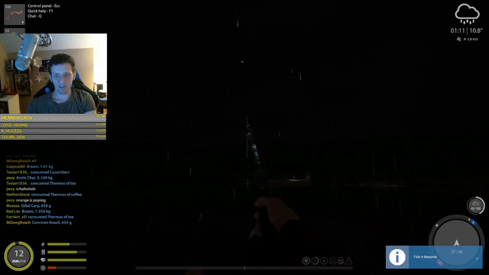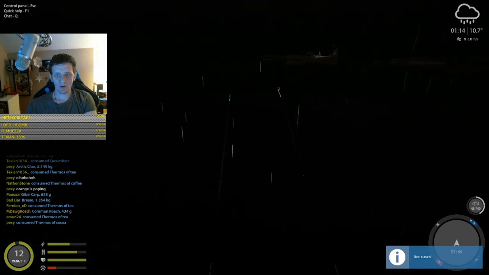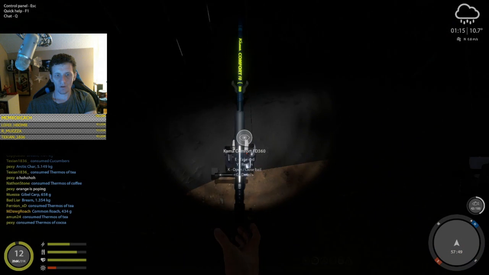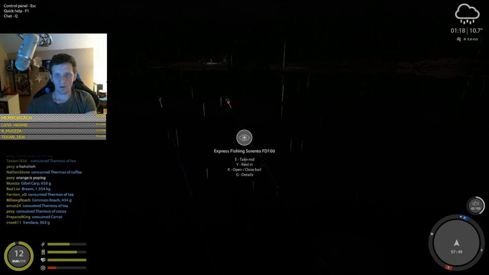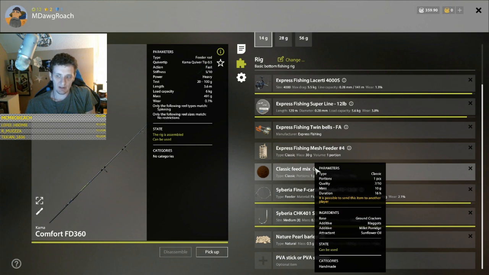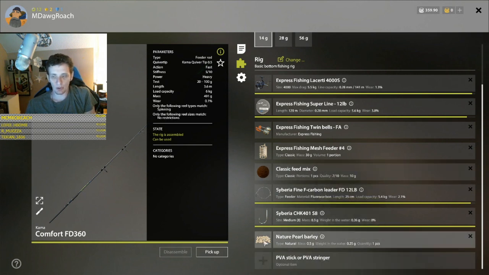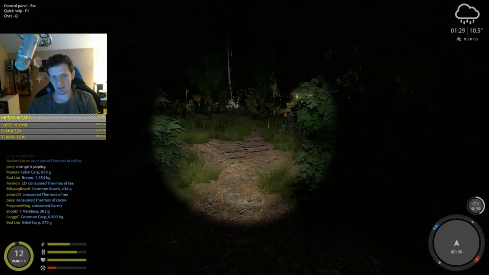That might be big enough to finish the roach order. So just as a review, we are using size 8 Siberia hooks, pretty affordable hooks with a 5.4 fluorocarbon leader, and our fake bream mix is ground crackers, maggots, millet porridge, and sunflower oil. Some of our fake bream mix has had vanilla instead of sunflower oil, and of course we're using pearl barley as a bait. I think we can turn in that roach order now. Let's do that in case it's about to expire.